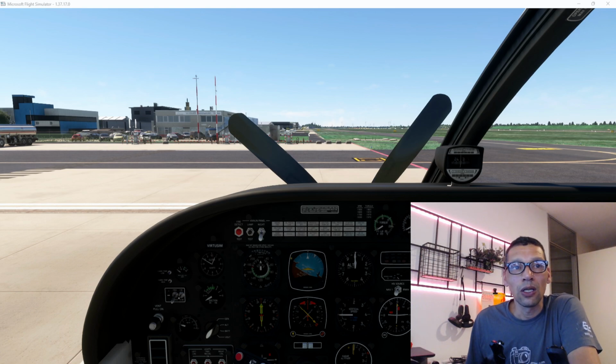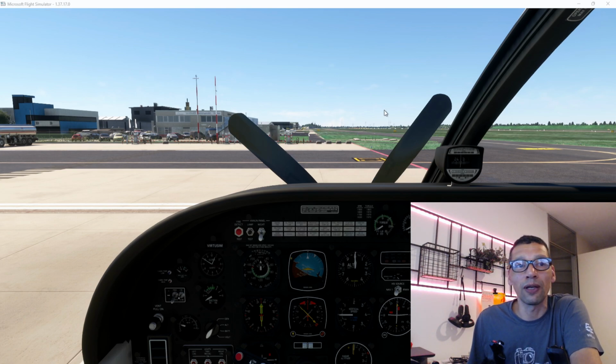First of all, you have to run Microsoft Flight Simulator like I have here in a windowed mode. Not full screen, but you have to, if you're running FS Desktop, use it in the windowed mode. It's all in the description of FS Desktop, which you can find on the GitHub page.